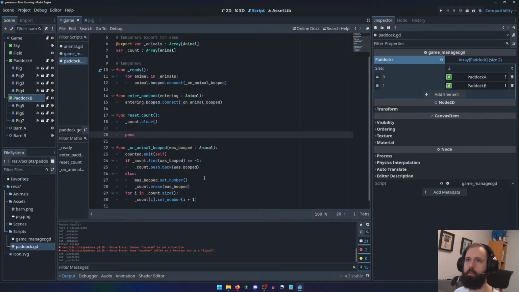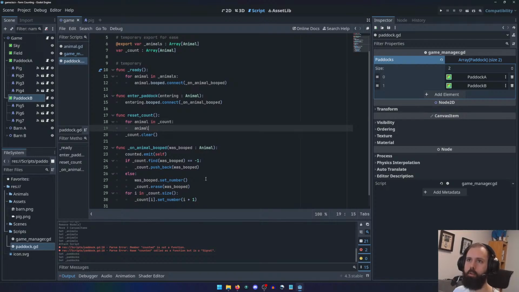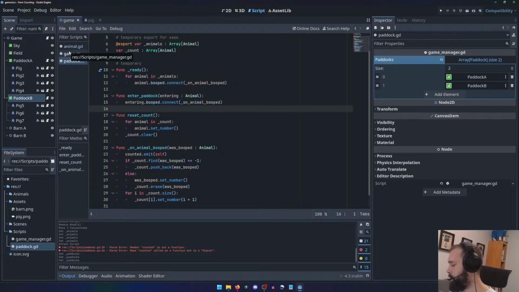After I go through all of them, for animal in count, animal dot set number nothing. That should work. If it doesn't, I'll come back and fix it later. I don't want to think about it.